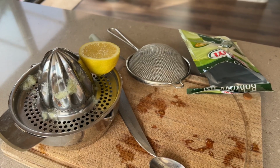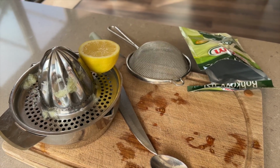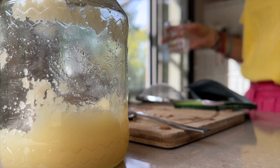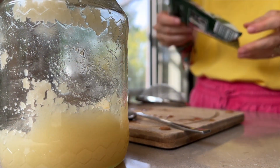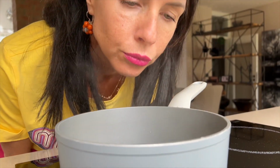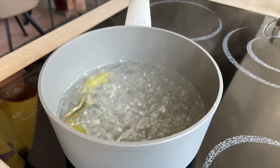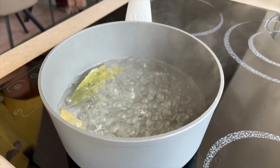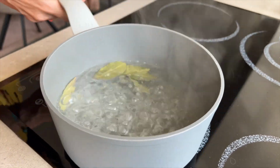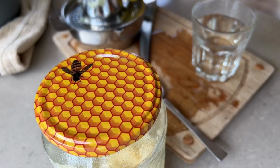And how to make a laurel syrup? Approximately the same, but instead of 6 leaves, add more. 12 will be good. Bring to the boil, reduce the temperature, and simmer for another 5 minutes. Someone makes it with sugar, but I opted for honey because I think it's much healthier. Strain the liquid and allow to cool.